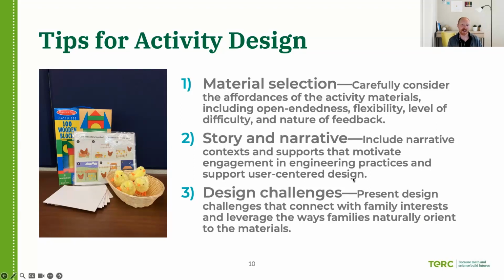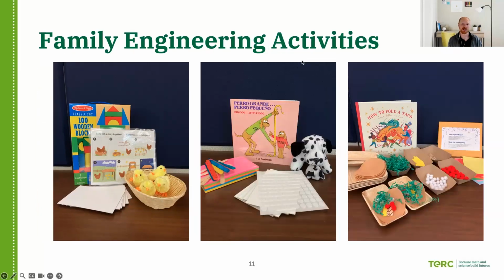And then the last thing we've been thinking about is the design challenge itself. How do we present design challenges that connect with family interests and leverage the ways that families naturally orient to the materials? I mentioned that originally we had that fox and the eggs. The eggs turned out to be kind of a hazard because kids just like to throw them all over the room. But we also had the Pollitos Dicen song as a side connection, and families valued that connection so much that it ended up becoming a central part of the activity. So we really were following the lead of the families to think about what's most important to them and how they are using the materials.